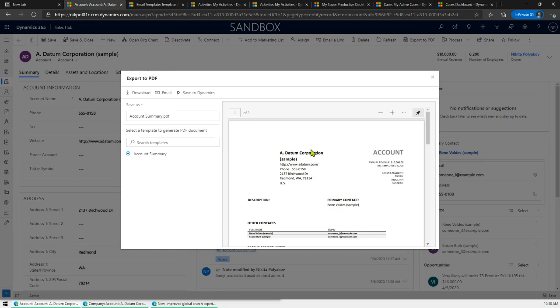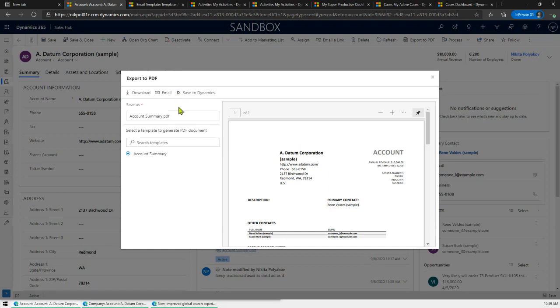You can email it, which means you can attach it to an email, or you can save it to Dynamics, which will take this document, convert it to a PDF, and attach it as a note to this very record that you're on. So it's a new button. It just appears here. We wanted to make sure that we note it in the release plan so you as an administrator, maker, or owner of an implementation are aware that this capability exists.